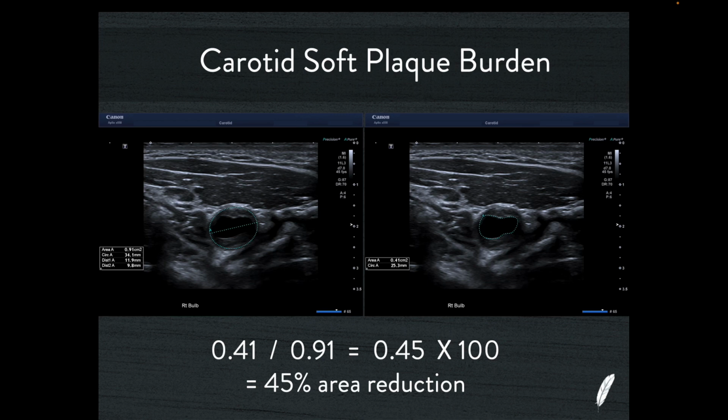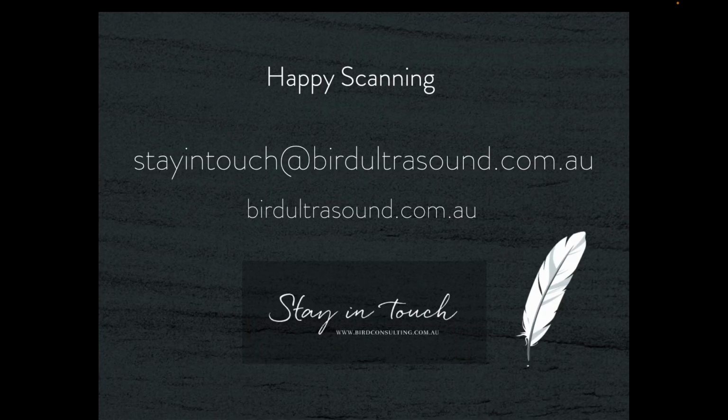this soft plaque is excessive for age, and this gentleman will have his blood pressure and his lipids, etc., assessed, and he may have some other imaging. Perhaps he might even score himself a CT of his coronary arteries just to see what's going on there as a baseline as well. So it will certainly change the management for this gentleman, and I think this really highlights how we can look at plaque burden, and it's not all about just high-grade stenoses with high velocities, etc. When you get significant soft plaque forming in the bulb, then it's worth reporting.